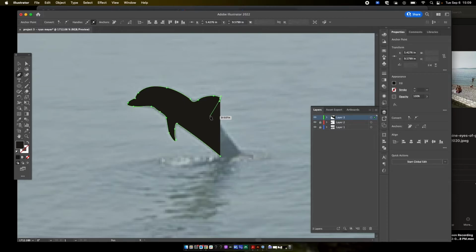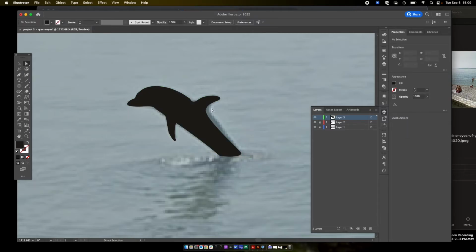So in a case like this, where the two anchor points are kind of filling in between the first one and last one, and I'm not seeing the shape of the fin, we can just approximate it, and then we'll come back to edit it later. So let me just finish this. All right, so now this is the area that I couldn't see when I was making that shape.